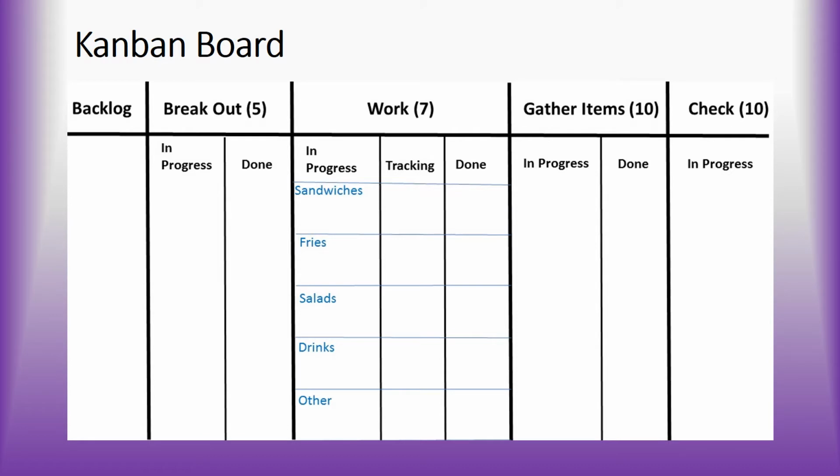Here's how we handle those issues. We determine the amount of work that can be done and post it for each step. We make separate lanes in the work section to handle specializations. Finally, we have a separate column to keep track of delayed items. The cards in this area don't count towards the total work for the column. Now let's take an order to see how the Kanban system works.